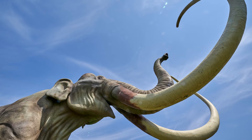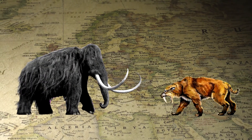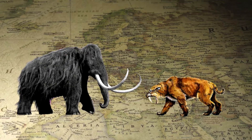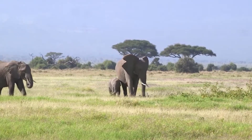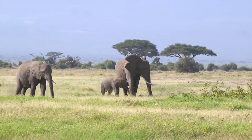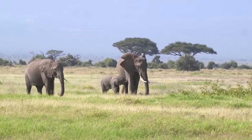Another interesting fact about the woolly mammoth is that it had tusks that were 15 feet long. Modern paleontologists believe those tusks may have been used to fend off saber-toothed tigers. However, that probably wasn't its primary function — its primary function was probably to attract females during mating season.